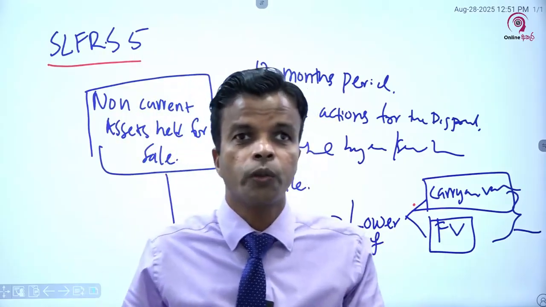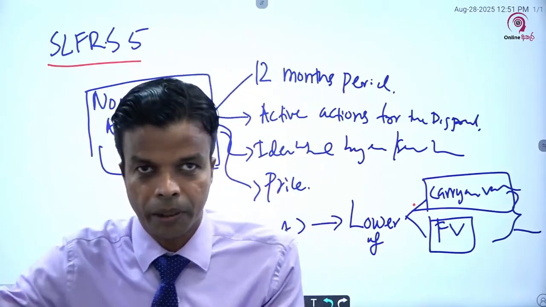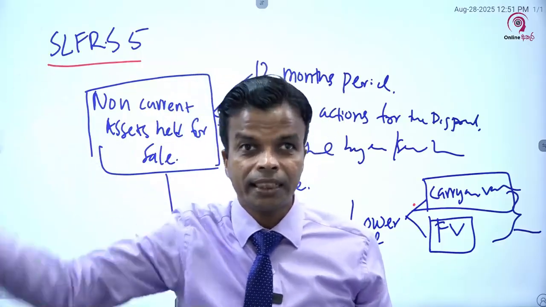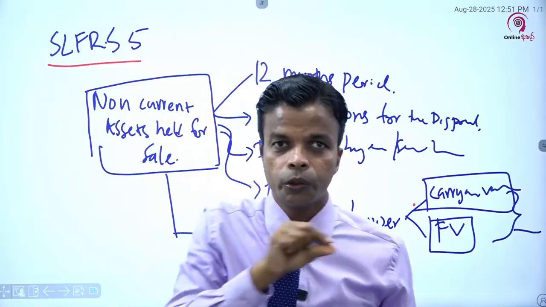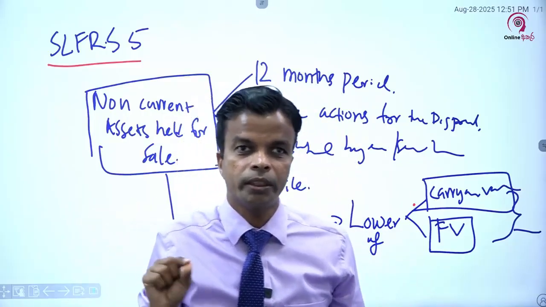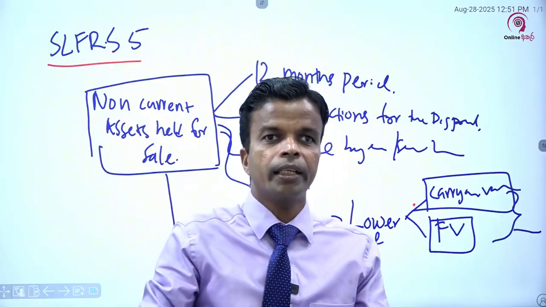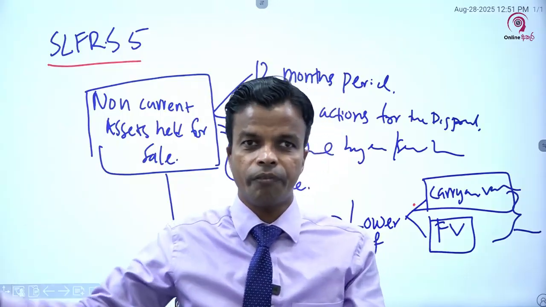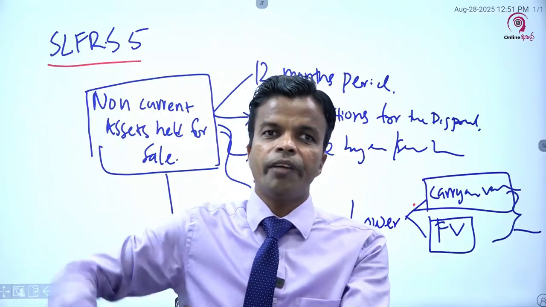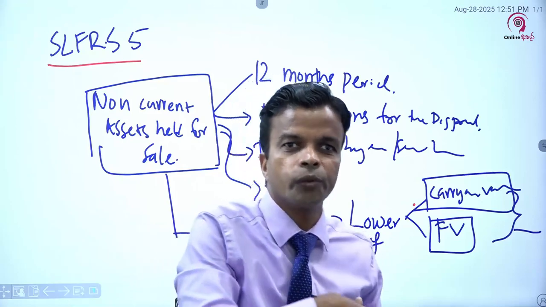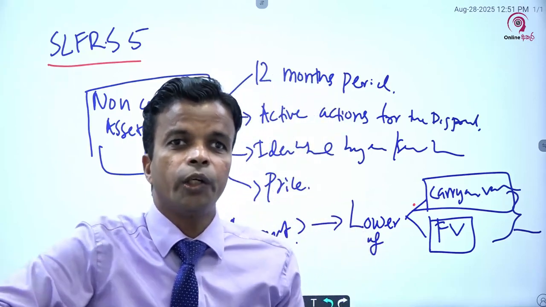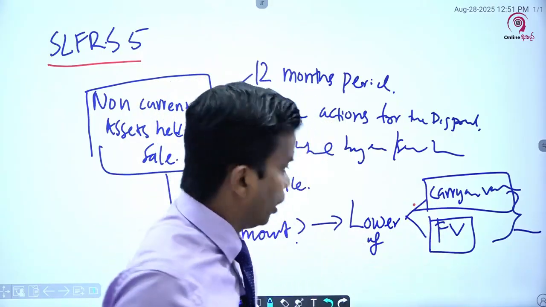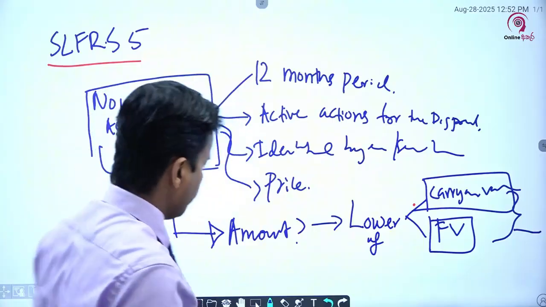You can't say loss on disposal because the disposal is yet to take place, but you know that when you dispose next year, you are getting a lesser amount compared to the carrying amount. So today you should create an impairment loss in the financial statements if the carrying amount is higher than the fair value. If the carrying amount is lower than the fair value, meaning fair value is higher than the carrying amount, then you can continue recording at carrying amount with no gain, no loss adjustments, right? So that's the requirement.